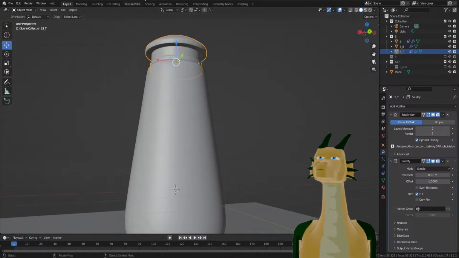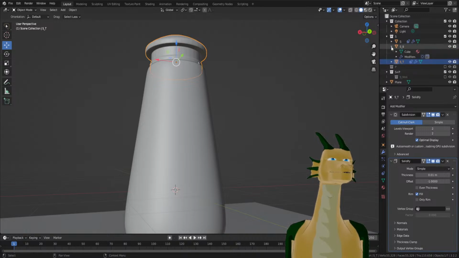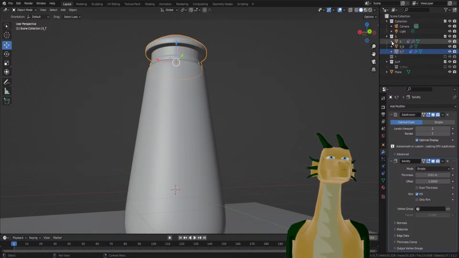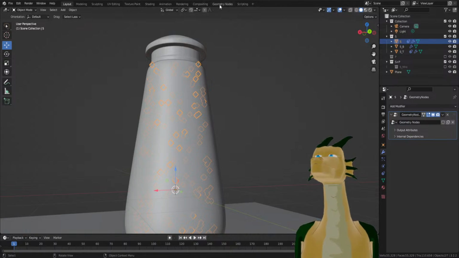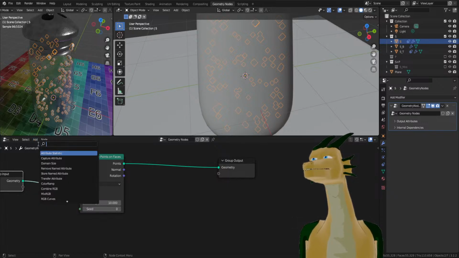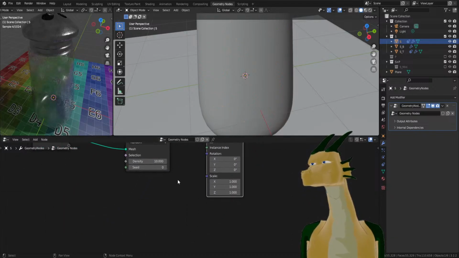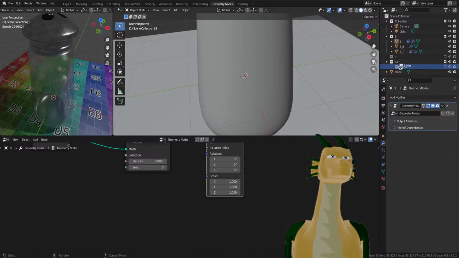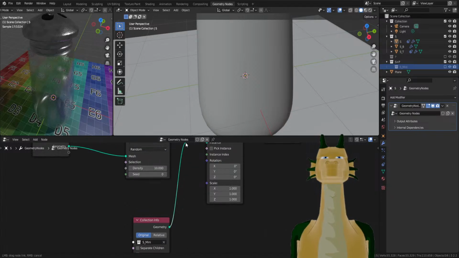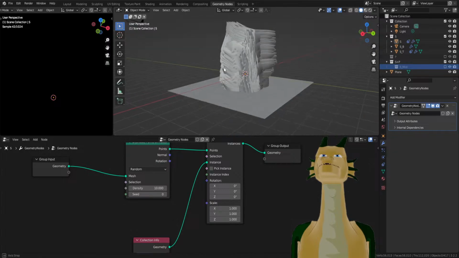Oh, this is where the magic begins. For a second. Okay.